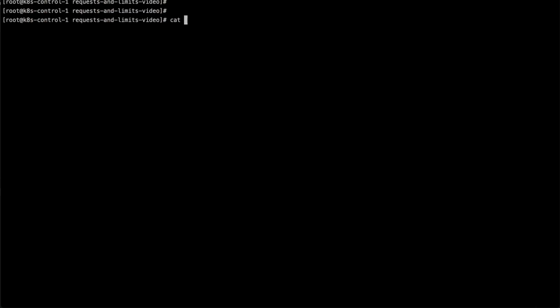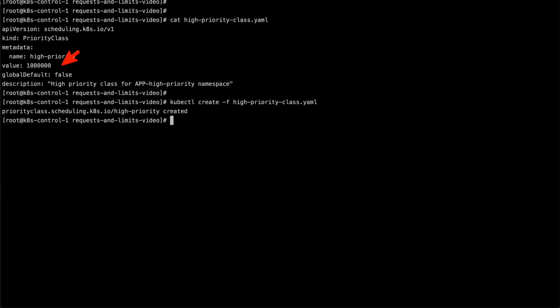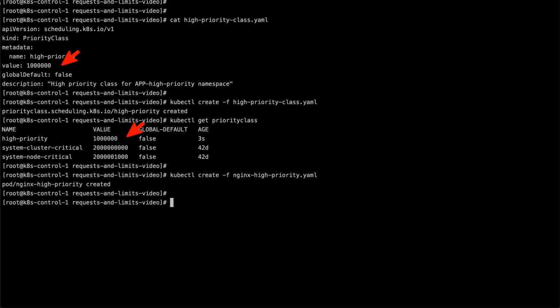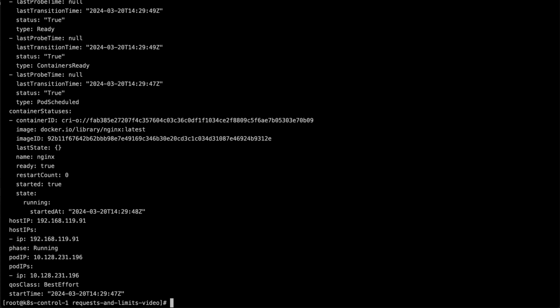In order to set pod priority to your pods, you first need to create a priority class. Once you have a priority class, then you need to set the priority class name parameter in your pod definition. A priority class defines the pod priority by using an integer value. The higher the value, the higher the pod priority. As soon as priority classes are set, pods with a priority class in their definition will retrieve their priority value from there. At scheduling time, pods are ordered by priority, with higher priority pods being scheduled ahead of lower priority pods.